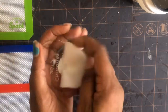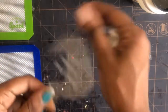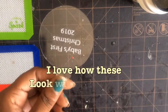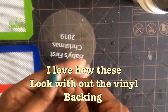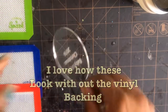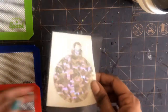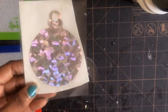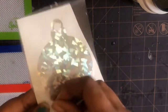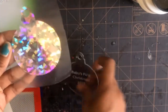So I'm getting this removed. And you can see the engraving way better when the back is off. So you can also add glitter on this one, but we are going to be using this vinyl cutout. It's holographic vinyl. I'm going to be putting it on the back of my ornament.